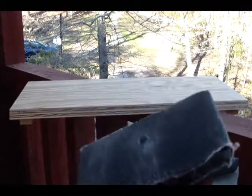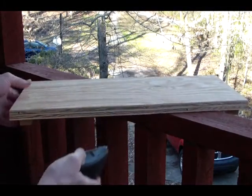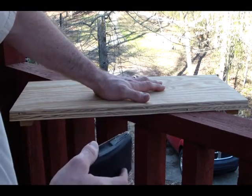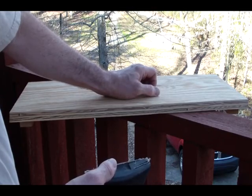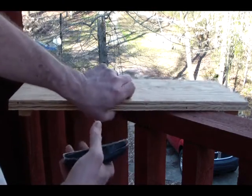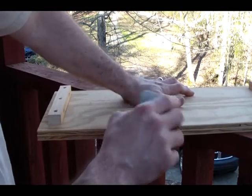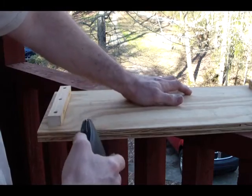Hey guys. We've just got our old block sander here and we're going to sand the speaker panel a little bit — going to hit this side right here, which is the side the black laminate will eventually go on. I want to sand it a little bit to get anything loose off of it so it doesn't soak up quite as much of the adhesive when we go to do that. Just really smoothing it a little bit, and then the other side I'm going to do the same — clean up any small splintering or debris that might be stuck on here. Smooth it out before we paint it, then hit the whole thing with the air hose and clean it up.